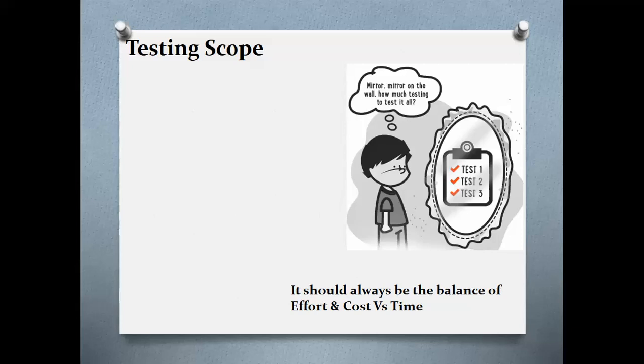It is possible to do enough testing, but determining how much is enough is really difficult. If a lot of bugs are found with a planned set of test cases, it is likely that more testing will be required to assure that the required level of software quality is achieved. On the other hand, if very few bugs are found with the planned set of test cases, then no more testing may be required.